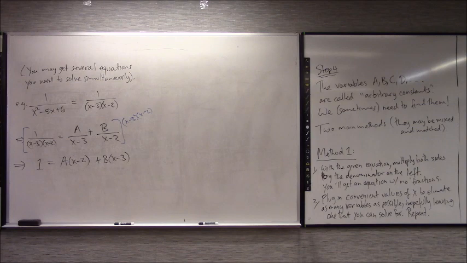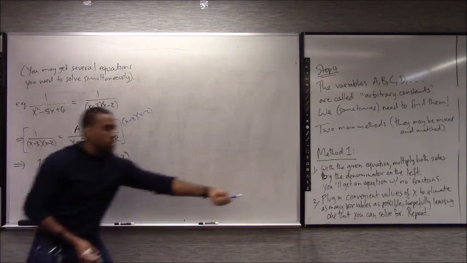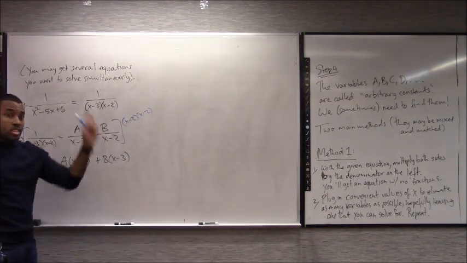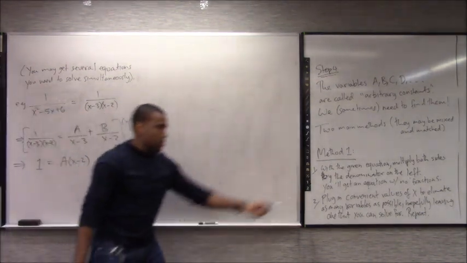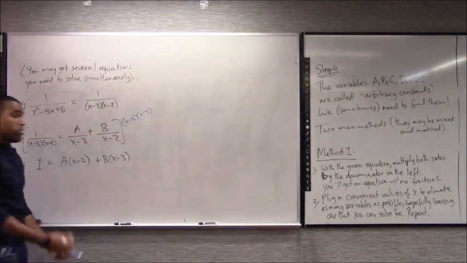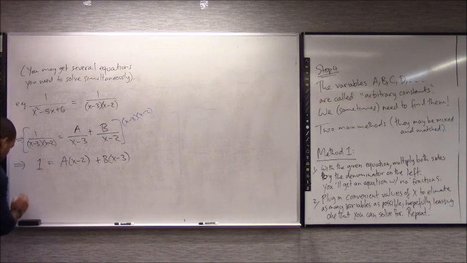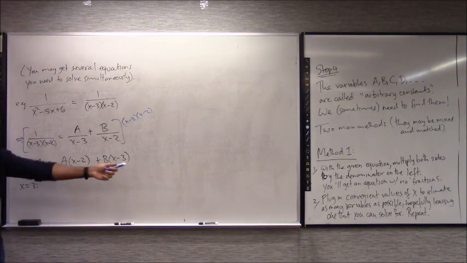What I am going to do now is, this is an equation that should hold for every value of x. So what I can do is plug in some convenient values of x. What does convenient mean? Values that will eliminate as many other variables as possible. So, for example, can you think of an x value that I can plug in here that will eliminate B? 3. I can say x equals 3. I'm just going to plug that in. Plug x equals 3 into this equation.